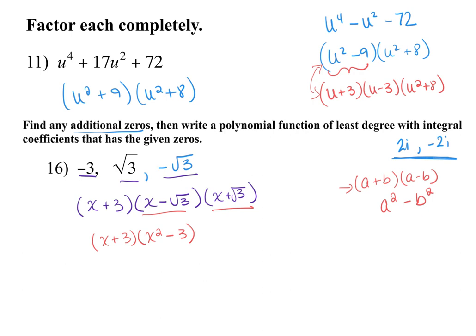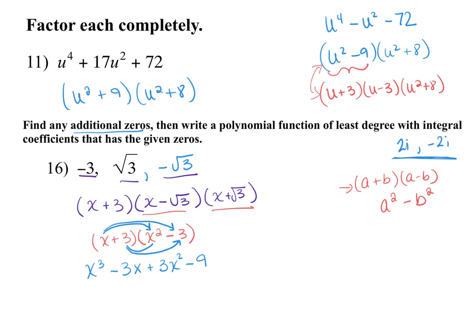And so that one was much easier to do. Now, this last piece, I just FOIL. We've been foiling since Algebra 1. First, outer, inner, last. So I'm going to take the first one, x times x squared. That's x cubed. X times negative 3, negative 3x. 3 times x squared, plus 3x squared. And 3 times negative 3, minus 9.